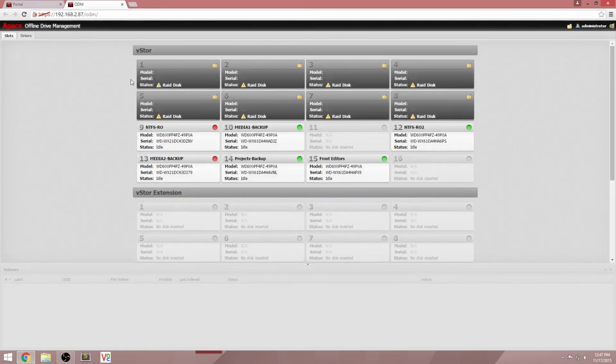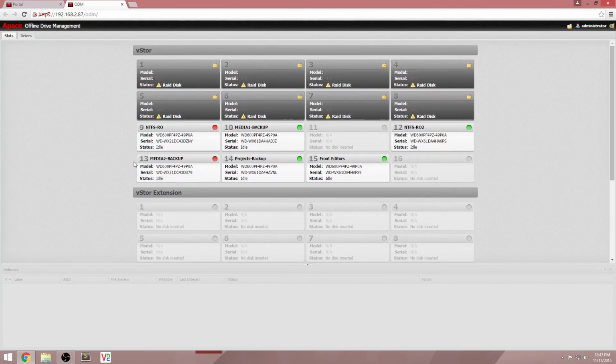The hardware setup of our demo consists of a 16-slot chassis with a vStore personality, where the first 8 slots are reserved for a RAID 5 or RAID 6 configuration. The remaining 8 slots, slots 9 to 16, are the ODM slots. The hard drives inserted in any of these slots are interchangeable or hot swappable.